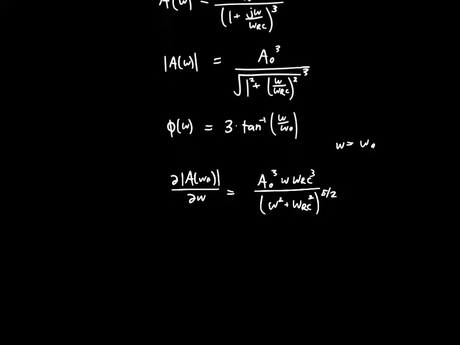And it's a little ugly, but you can make the substitutions, because we know omega is equal to omega naught because we're evaluating it at omega naught. And we know that omega RC is equal to omega naught divided by the square root of 3. And we know that from the video on our analysis of the ring oscillator, because we got that the resonant frequency is just equal to the square root of 3 divided by RC.